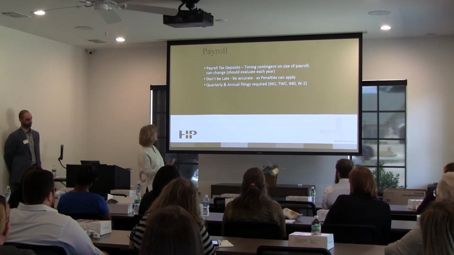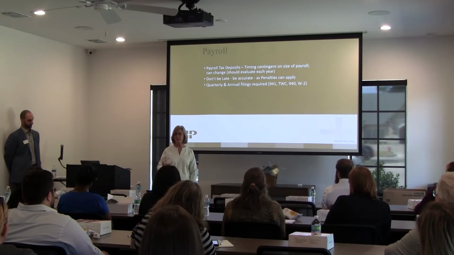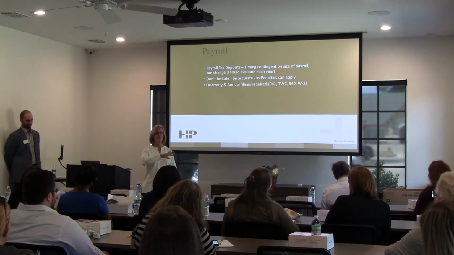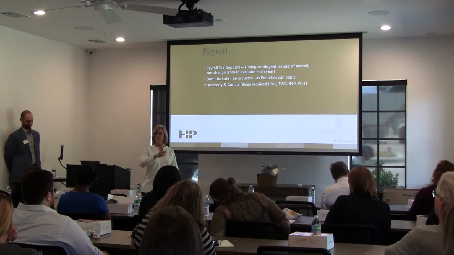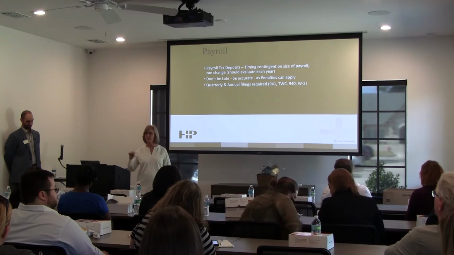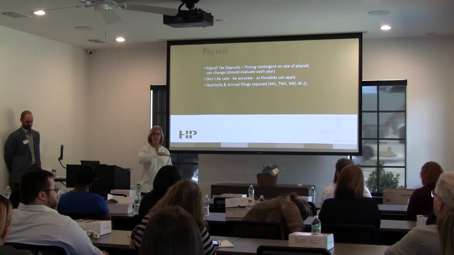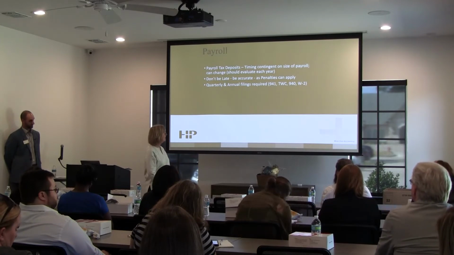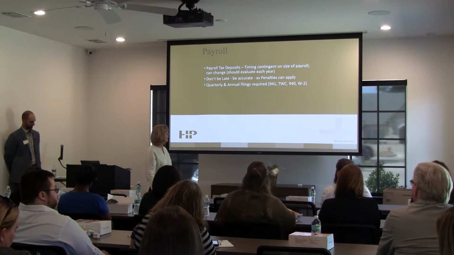And then your quarterly and annual filings that you have to do. A 941 is due quarterly to the IRS. That's where you tell them what your tax deposits should have been, what your tax deposits were, and if you're large enough, you have to tell them when those tax deposits were due, and then they're going to go back and match that up to your payments to make sure that you paid on time. And you may get a notice about something like that.